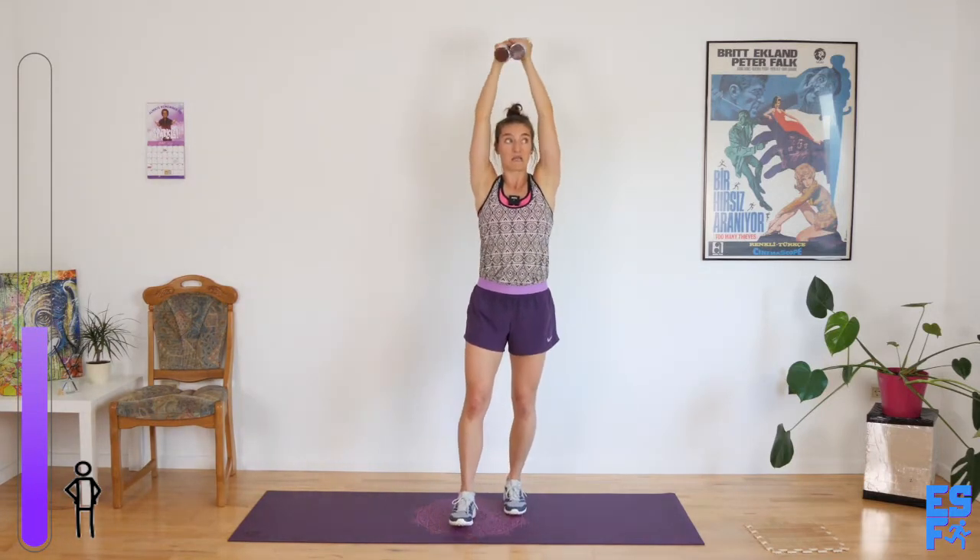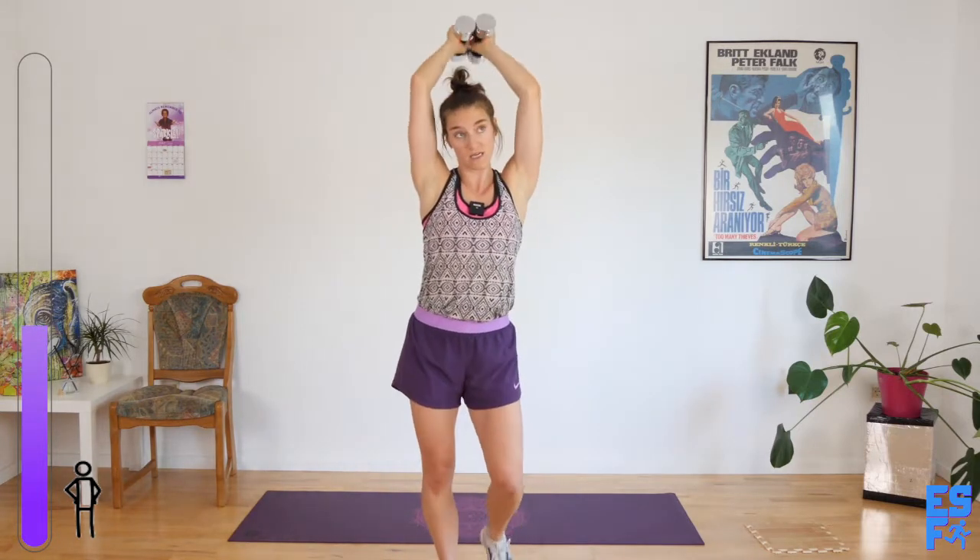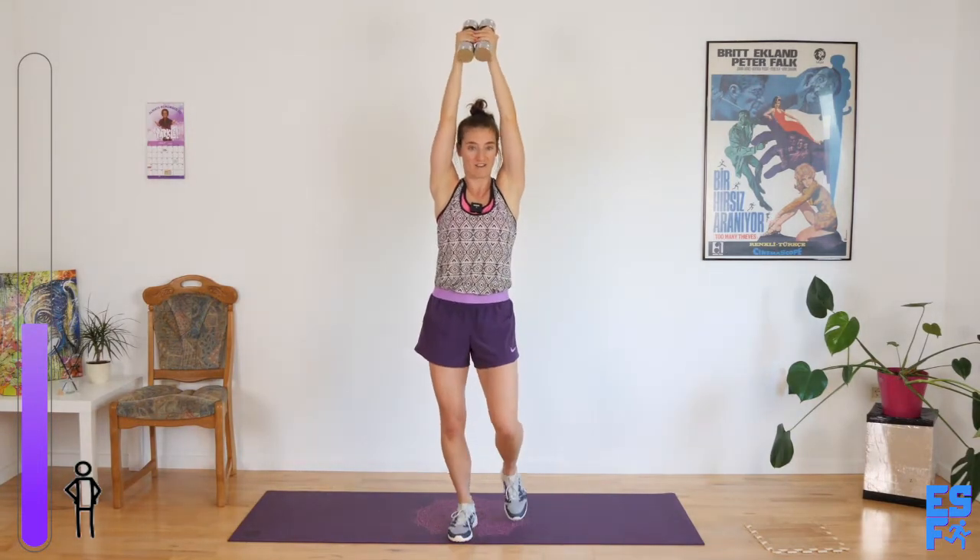The minute we started dating — basically the minute we went on our first date — I was like, why do you have long hair? Long hair is extremely annoying. And actually at that time I had really, really short hair. Ready? Rest. He was like, you know, that's a really good pony. And he cut his hair pretty shortly thereafter.